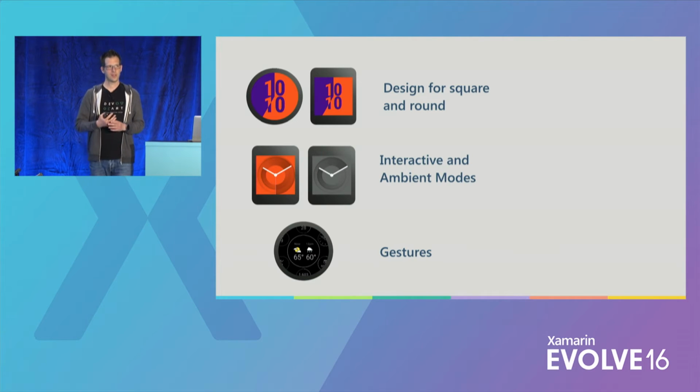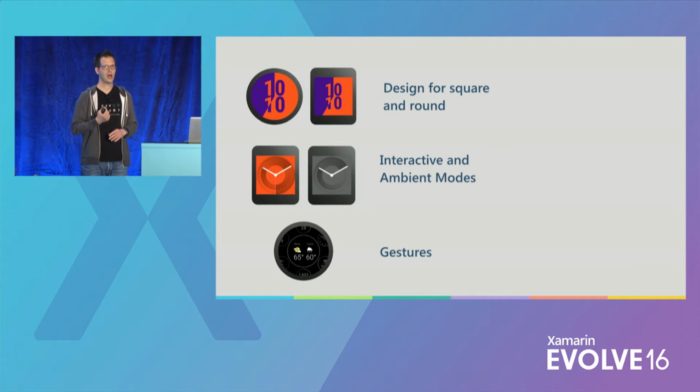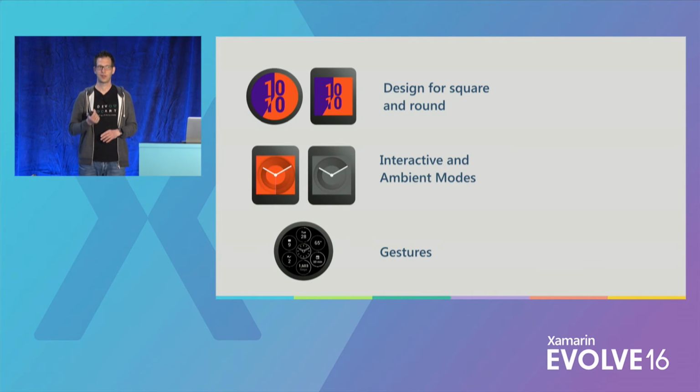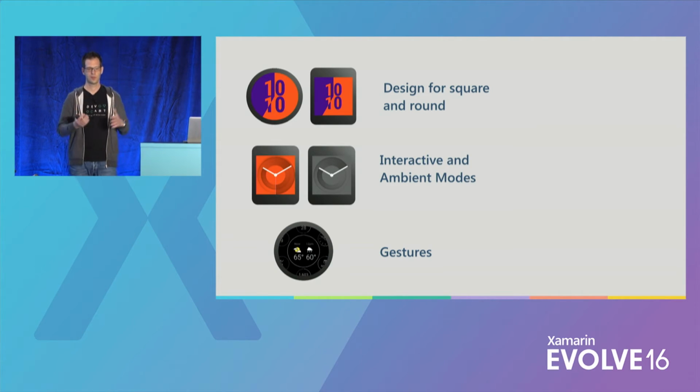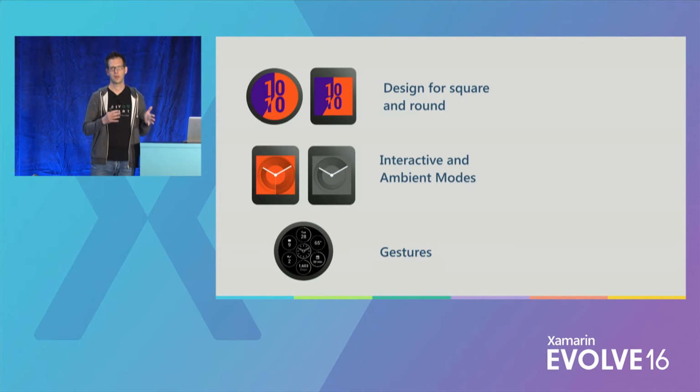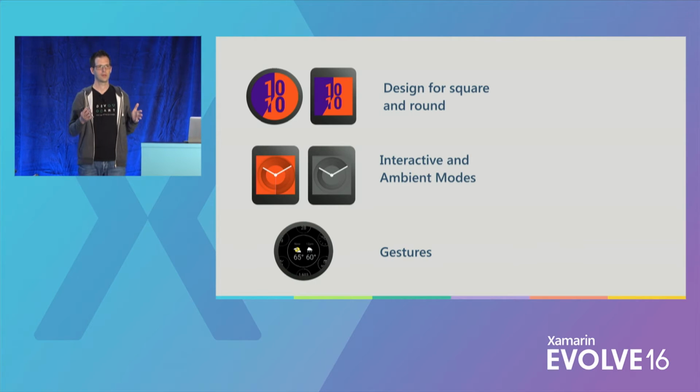In terms of design and what you need to think about upfront when you're developing a watch face, here are a couple of things to think about. Even though most of the Android Wear watches are round, there are a couple of Wear watches that are square. So you need to be considerate when you design your watch face or your wearable applications that there are round watches and square watches. So think of that when you're designing, and later think of that when you're implementing this. And we make available a couple of classes and mechanisms to detect if you are running on a square or a round watch.